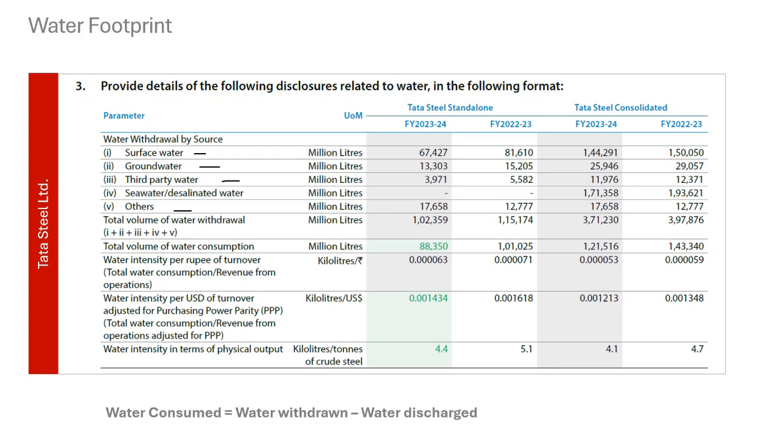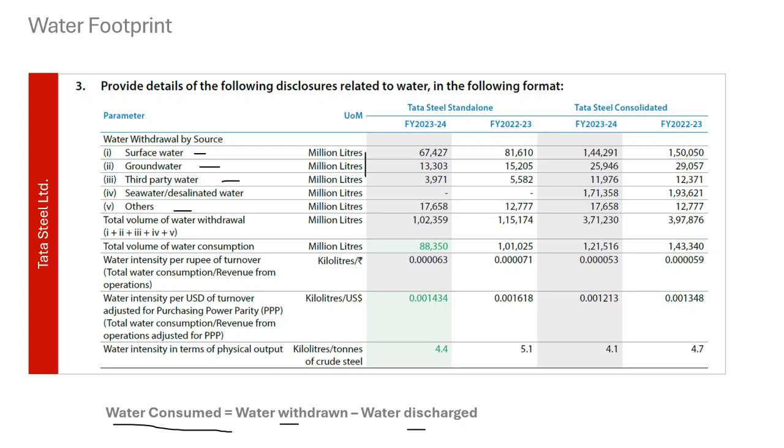Water discharged is the wastewater released back into the ecosystem in a treated or untreated manner. The unit of measurement here is in liters or its equivalent units. Many entities which cannot measure the exact consumption may arrive at the figure by using this formula. Water consumed is equal to the water withdrawn minus the water discharged. Both water withdrawn and water discharged is available from the inlet and outlet flow meters data.